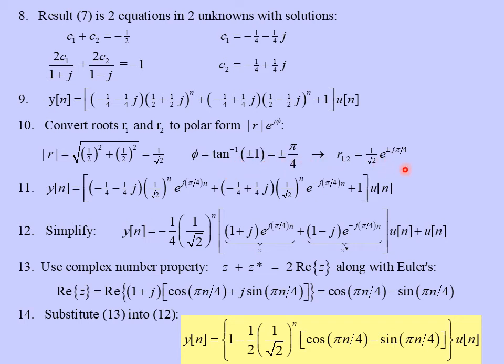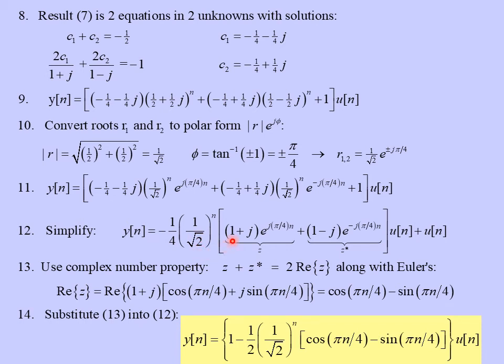And so once we get that, we can plug those back in polar form, right? Now, it doesn't really look any better, but we're actually making some progress. We can simplify this by noting that if I pull out, I can factor out a minus 1/4, because that shows up several times here. And also I'm going to pull out this 1 over radical 2 to the n, which shows up in these two terms here. So that just kind of cleans things up.